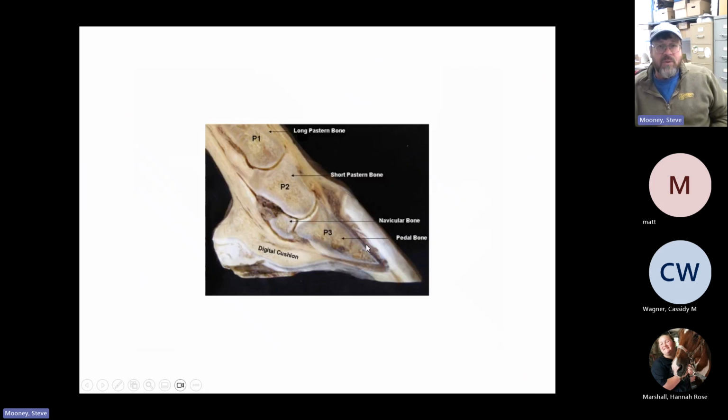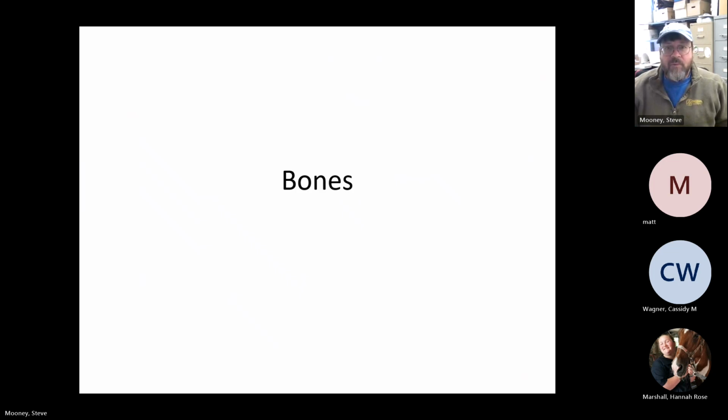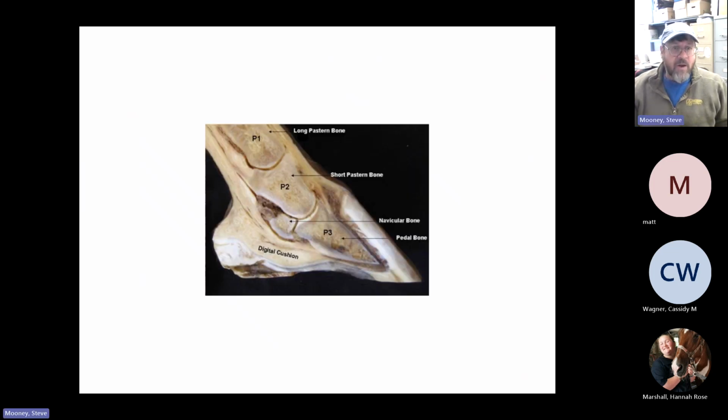But that sensitive tissue, again, you've got the difference between the bone, the end of the bone. In this case, we're calling the pedal bone, coffin bone, the P3. That space between, we need to protect that at all costs, making sure that nothing comes up, penetrates. We don't jam a foreign object in there that leads to this getting infected. Because if there's any swelling or immune response there, you're going to be pressed between the hard bone and the hard hoof, and that's going to lead to a lot of pain, just like when we hit our thumb with a hammer. So we need to protect that at all costs.